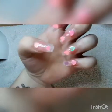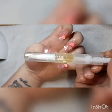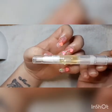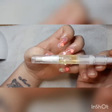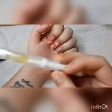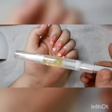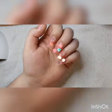Simply Nail Logical's cuticle oil is 100% jojoba oil and 100% vitamin E oil mixed together. I literally just mixed it in a bowl and then used a pipette to put it into these little pens. I've actually made a couple that are over in the basket over there.